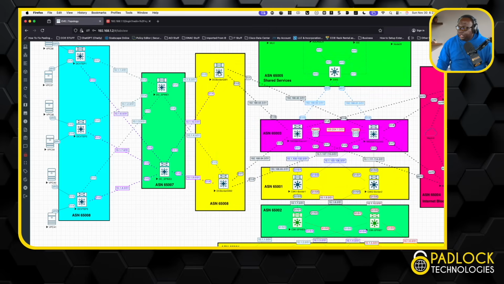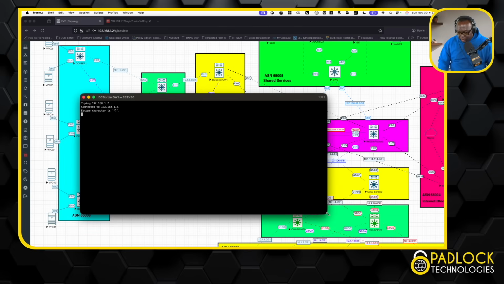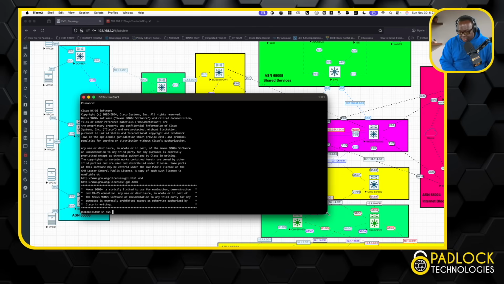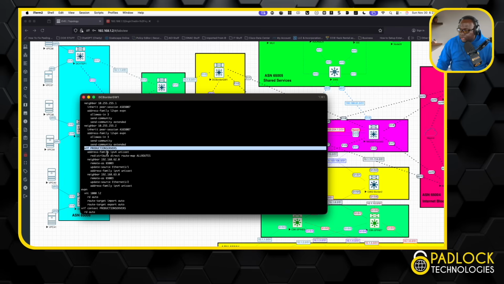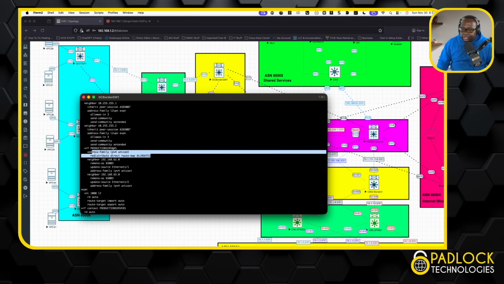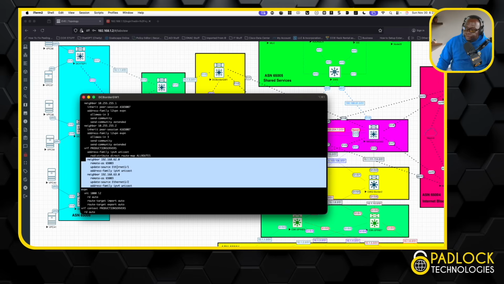And then from the border gateway standpoint, pretty much the same configurations. The only difference here is what you're going to see from a BGP standpoint: you're going to see this prod server. I still have the direct route map in there, but there's nothing directly connected. I just copied and pasted, so technically I don't really need this. But what you saw here is this going to the fusion routers.